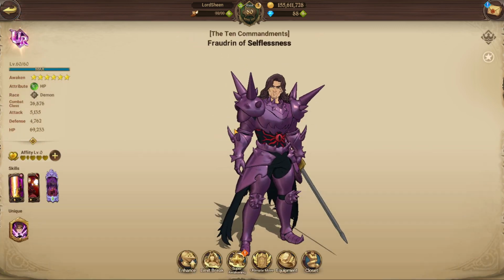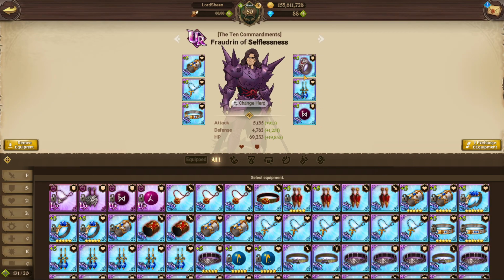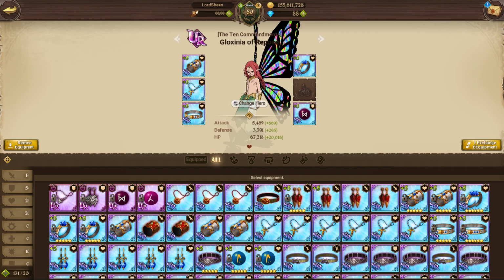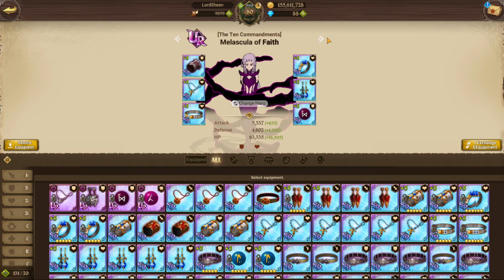This is the green Fraudrin, the one where you cancel out ultimate gauge for 2 turns in PvP. You want him HP defense, absolutely maxed out, even though he's still kind of useless now, but yeah, you might have to spend money on him. Glyxinia, HP defense. Red Monspeed, probably HP defense. I mean, you could run attack defense, but I don't think it's the best.